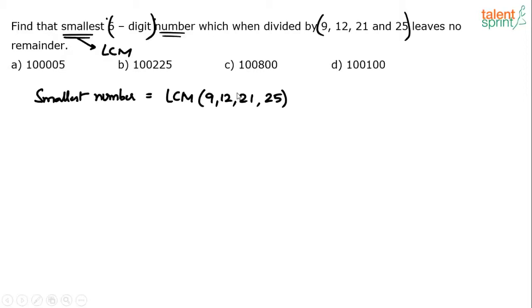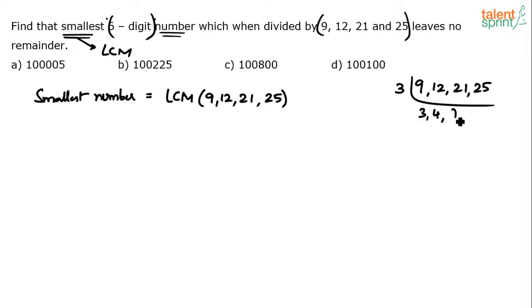Now there are different ways of taking the LCM, you can follow whichever is most convenient to you. Some students like to do it by factorization, others like to follow the regular method. So let's do the LCM of 9, 12, 21 and 25. Of course 25 can directly be taken because nothing else has 5 as a factor here, or I can take 5 twice. It doesn't matter whether I take 5 twice or 25 once. The problem would have been if there was one more number which has 5 as a factor, then you should not be taking 5 square directly. Anyway, assuming all of you know those basics, let's start with 3.